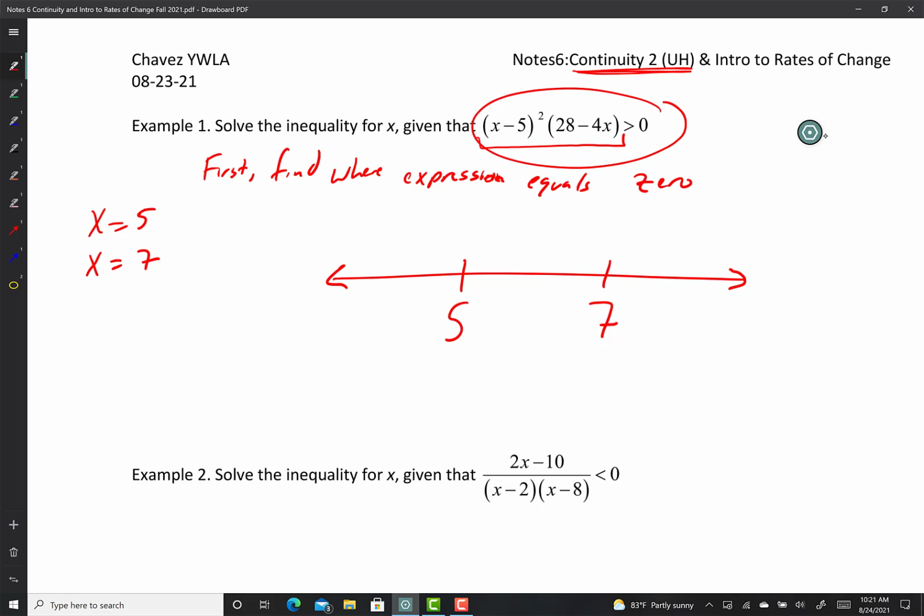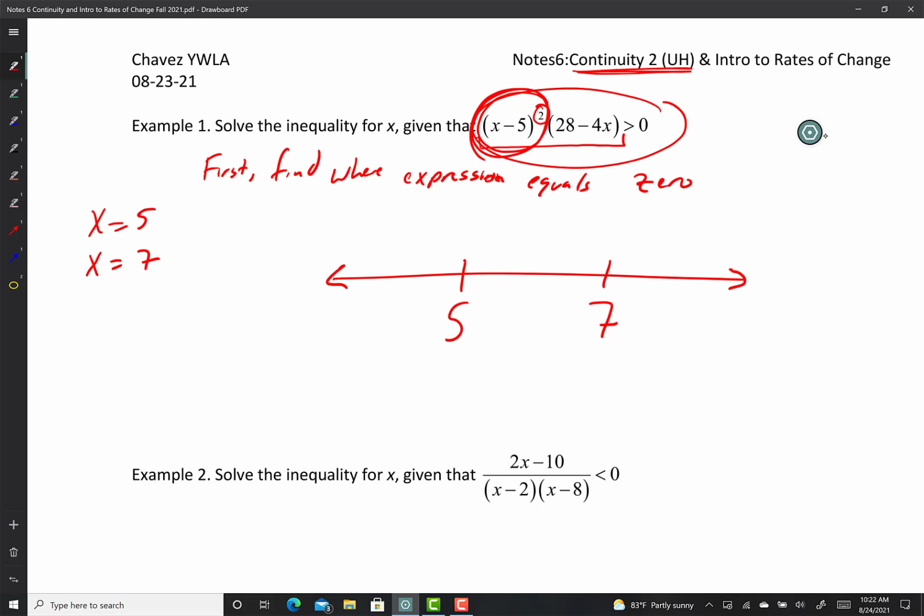Cool? So I'm going to choose a number to the left of 5. What's the easiest number for you guys? 3. Okay, I was going to say 0, but 3 is fine. Let's see. 3 minus 5 is negative 2. Negative 2 squared is a positive number. And maybe you're saying, you didn't even have to look at that as being squared. It's positive all the time. Awesome. That's how you should be thinking. But right now we're going slow. The x minus 5 squared is always going to be positive. Do you guys see that?